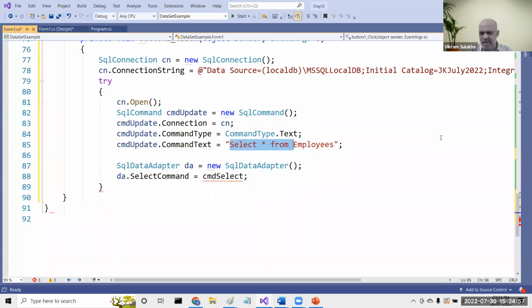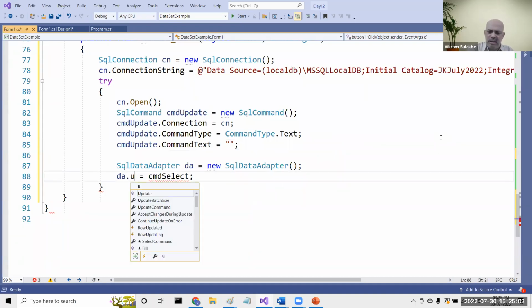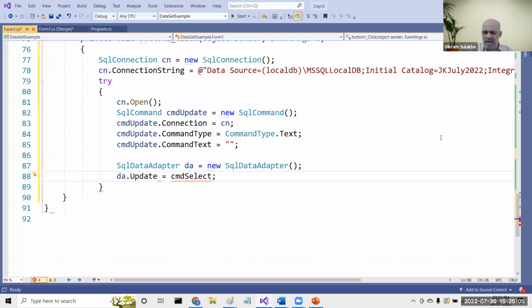We'll come back to this statement in a minute. And instead of select command, what would you do out here? Da.update command is equal to CMD update. Right? This is what you'd be doing.